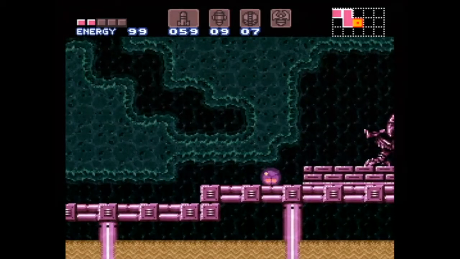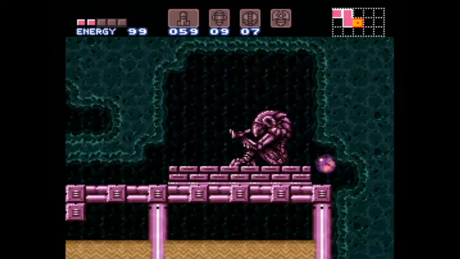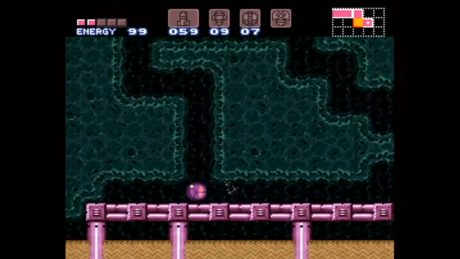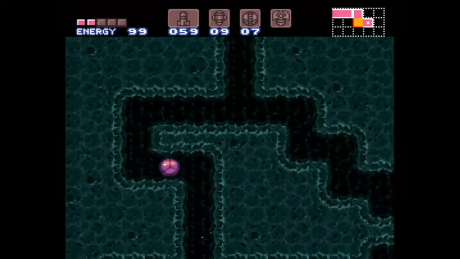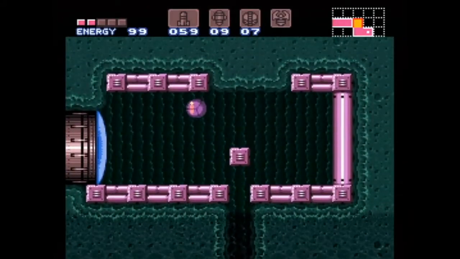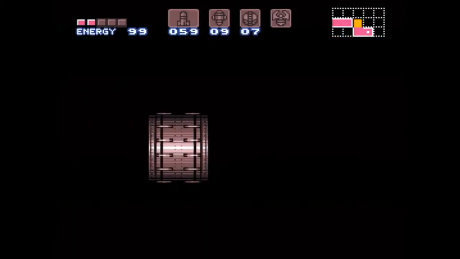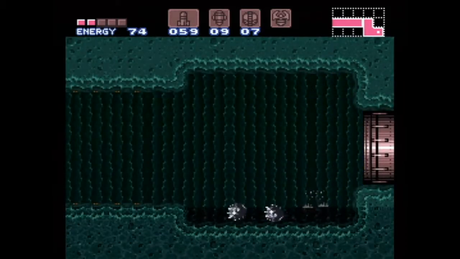Okay, so I can jump as a morph ball now. Well, that's useful, I imagine. It means I don't have to bomb jump so precisely from now on. Jump. Wow, that is quite high. Okay, I can see how this can be useful, because it makes certain things easier.